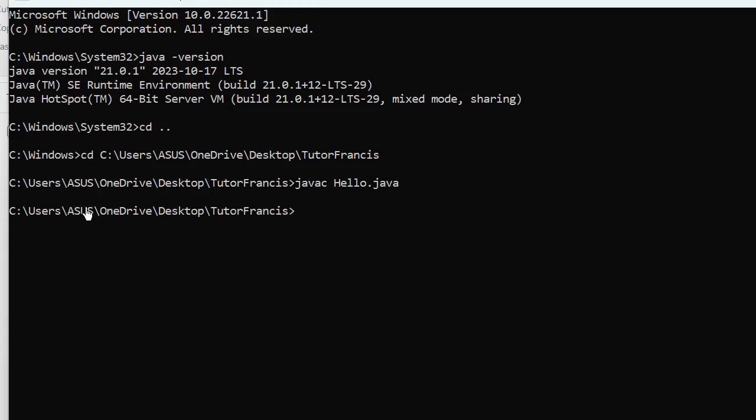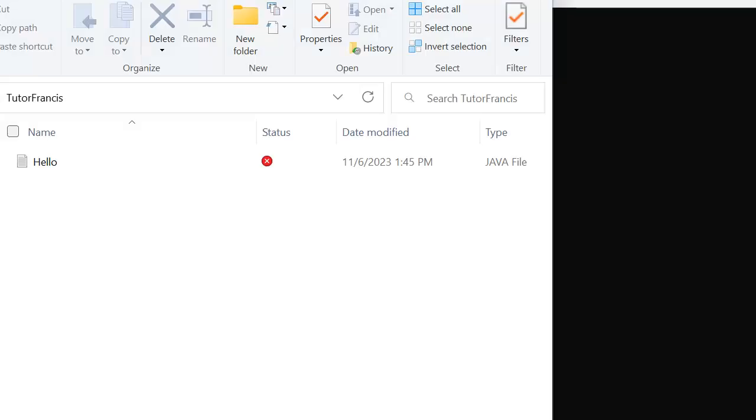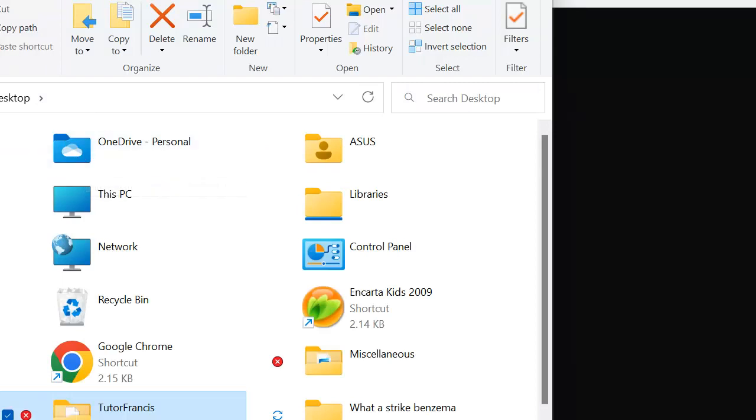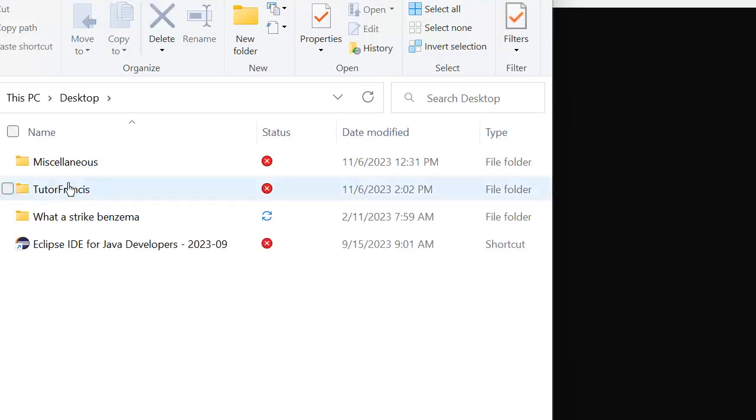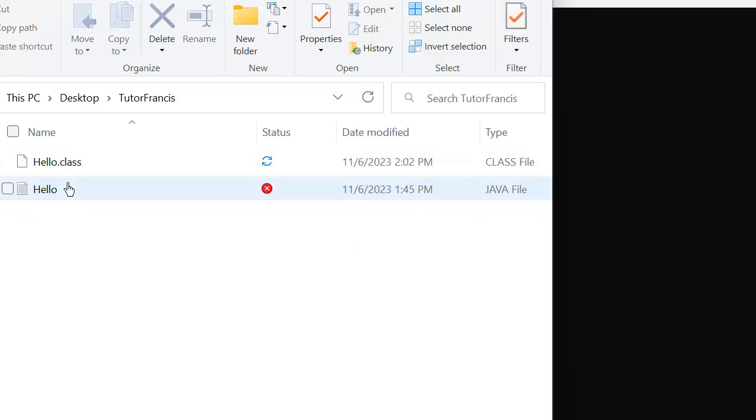It has compiled successfully. And when you come to this folder again, or when you refresh that folder, you realize that it is having the .class file now. So we have the .java file and we have the .class file.